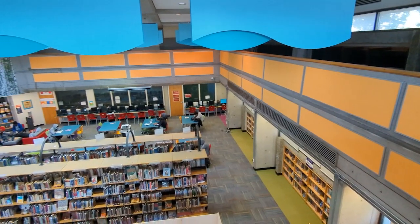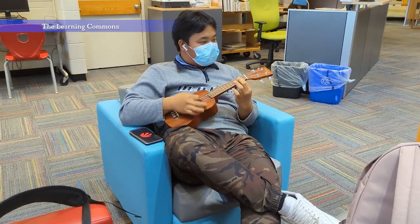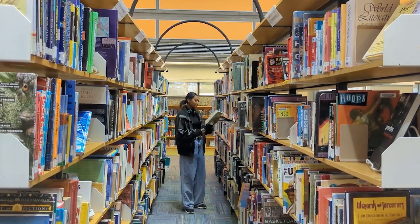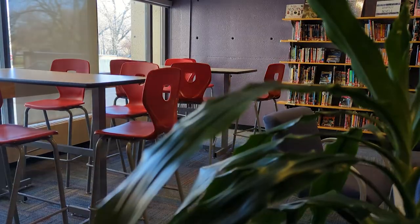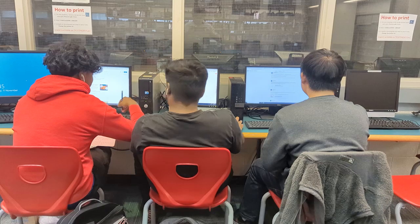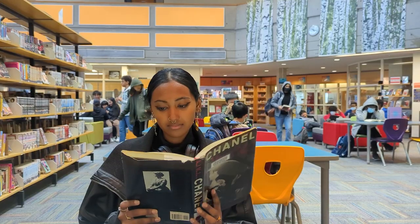Our school houses many amenities, one of them being the beautiful Learning Commons. What are some activities you can do in the Learning Commons? Well, the Learning Commons is more than just a place full of books — but we do have some awesome books too. This is a space for students to come together and collaborate at our collaboration tables, socialize, and play fun games like Uno or Connect Four or other board games. It's a place to study, and a home away from home — a space with comfortable furniture to sit back, relax, enjoy each other's company, and enjoy the high school experience.